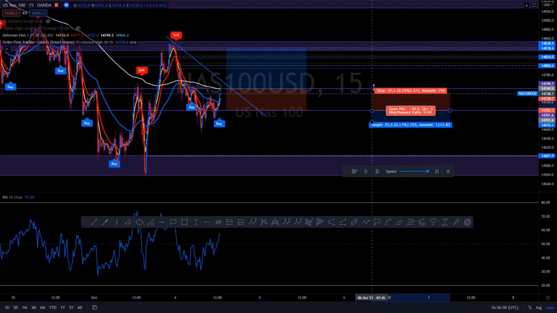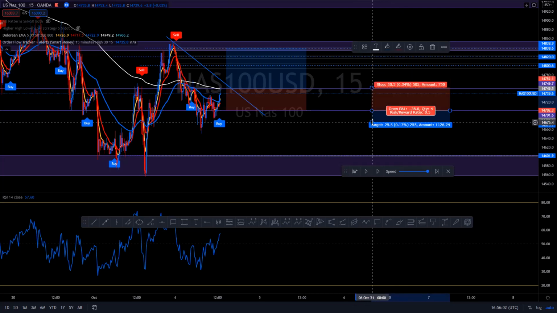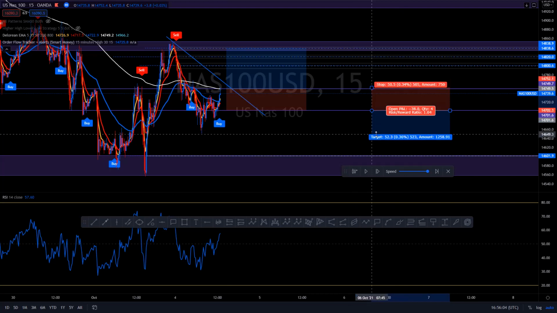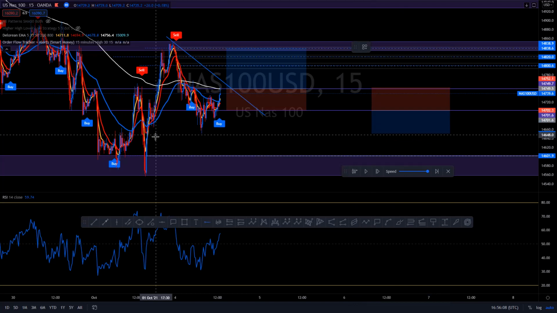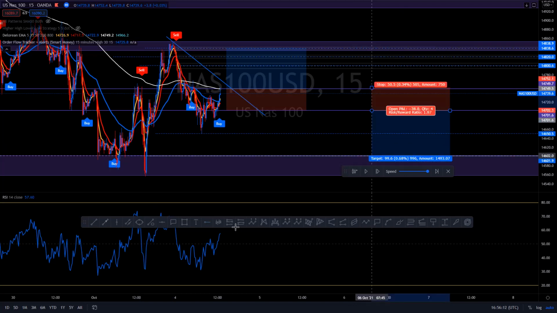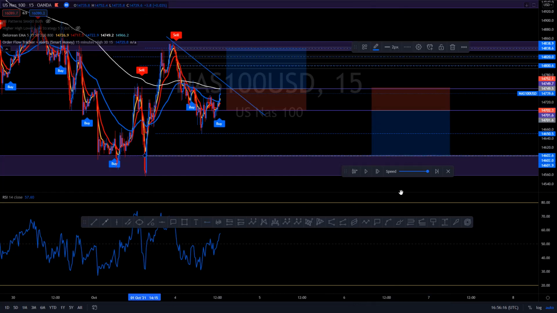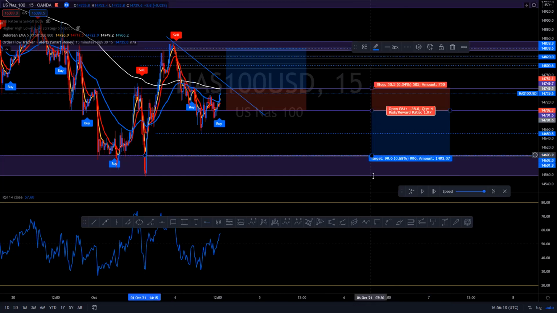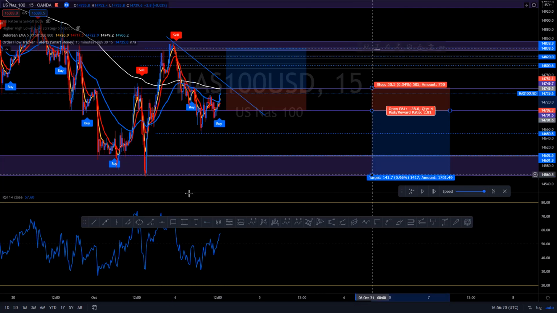Probably put stop loss maybe up here. And then my first take profit will probably be down here for the sell. And the second one would ultimately be to fill this imbalance. So down here. And then if we're fortunate, maybe price might hit its third take profit, and so we will put it here.